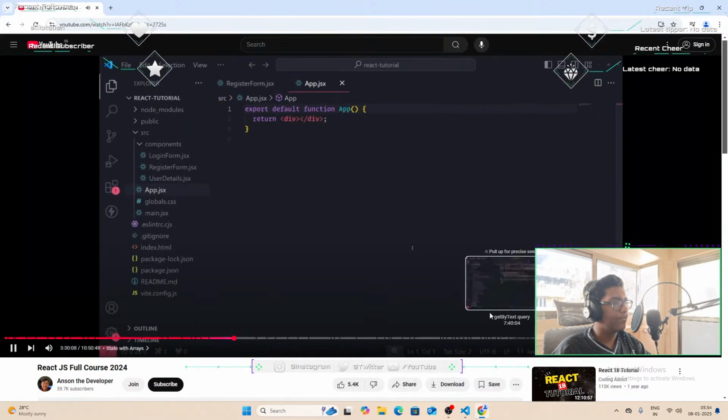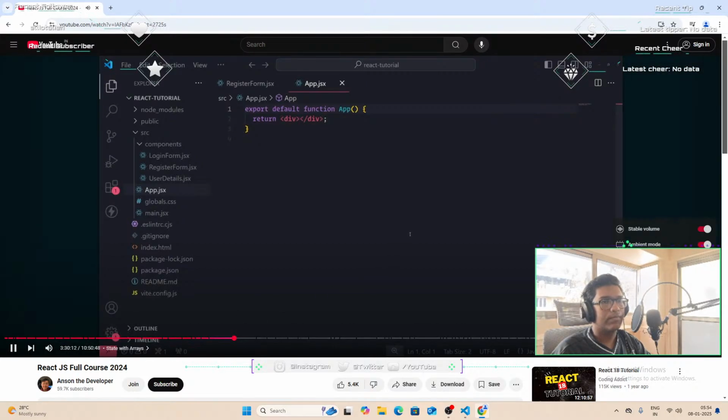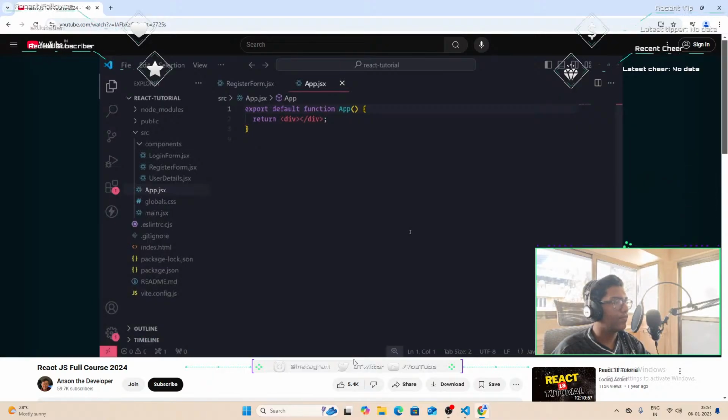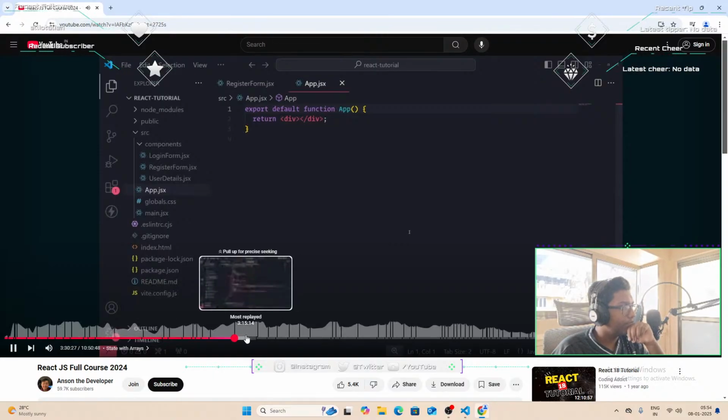But I'm going to show you how we can actually define state for an array, because a lot of times you're going to want to render lists of elements, such as an array of users, and then you may need to make updates to a specific element in that array and have it reflect on the application itself, on the user's view. So this is a very important concept, so you definitely want to make sure you pay attention to this.